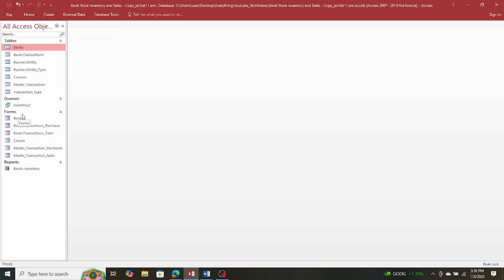Let's first start with the forms, because from the forms we enter the data into the database, and then we will move on further to the nitty-gritties of what's going on. Okay. This is basically focused on non-technical people to learn relational database technologies without going through any technical jargon or technical details. I have tried to make it very interesting so that it will ignite your interest in databases.